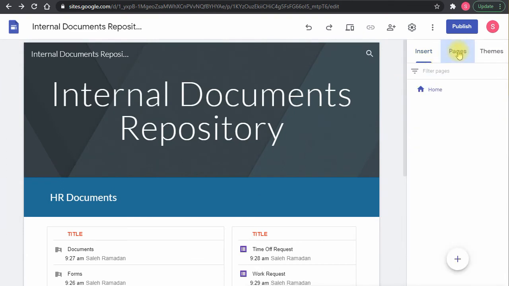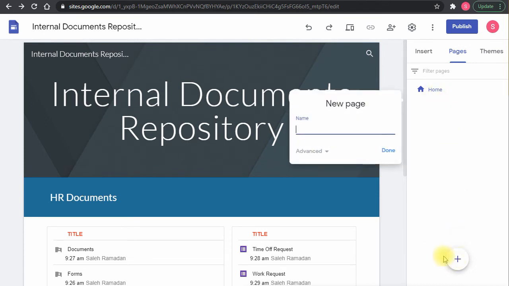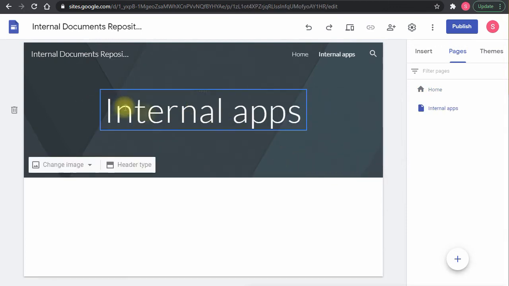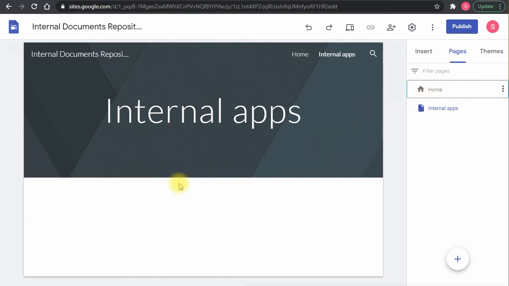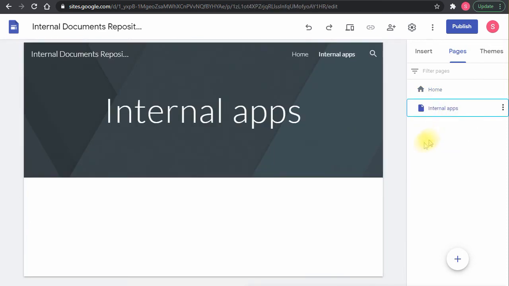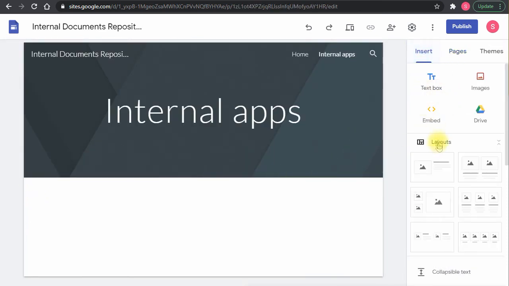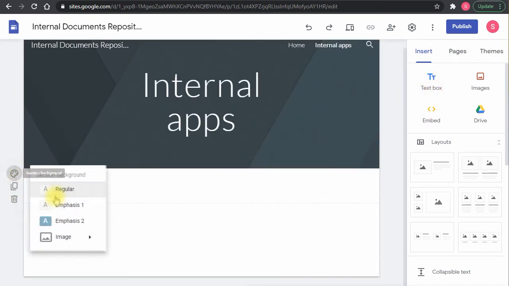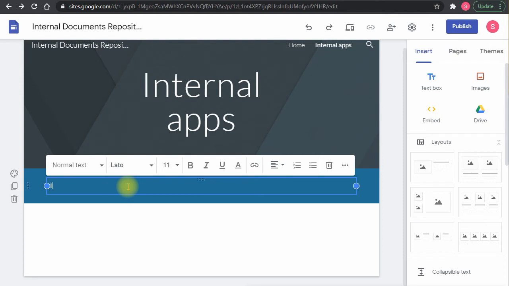Now I will go to the pages, and then I will add the second page, which is going to be for the internal applications. So I will click the add, and it's going to automatically select the new page for me, and I will name it internal apps only. Then when I go to done, it will actually take me to the internal apps in here. Again, similar to what I've done in the home page, I will add a section here, and then I will add the Google Drive under that, and then we move on to the second page, or to the third page actually. So this text box, then I will set it to emphasis and internal apps and tools.